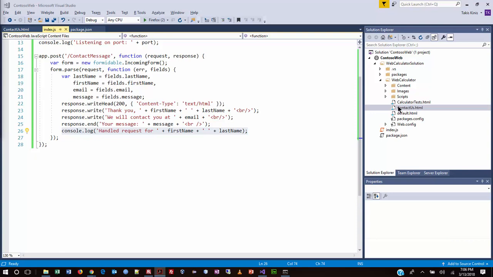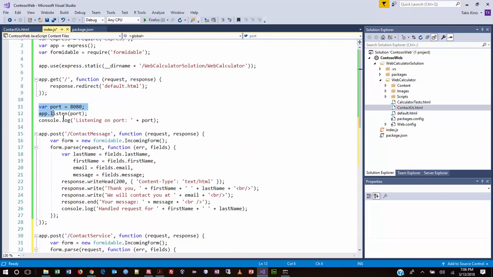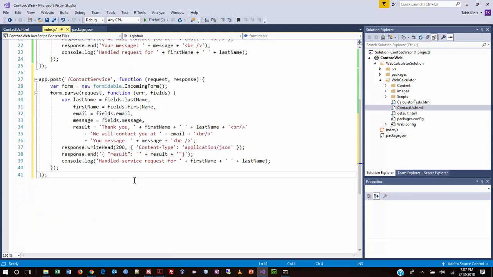And then the other thing I want you to notice is when they're doing this, they're always keeping this little snippet, the port address and all that, they're always keeping that at the bottom. Did you guys notice that? Does it really matter? No. But let's just keep it like what the book's doing. So now we're just putting in another request handler here. So it's going to respond to a post, and if the action is listed as contact service, it kind of does the same thing that we did before, but it's going to do something a little bit different. Now the question is, what is that little bit different?